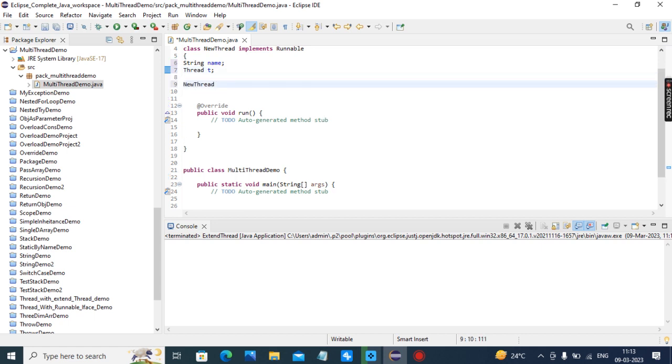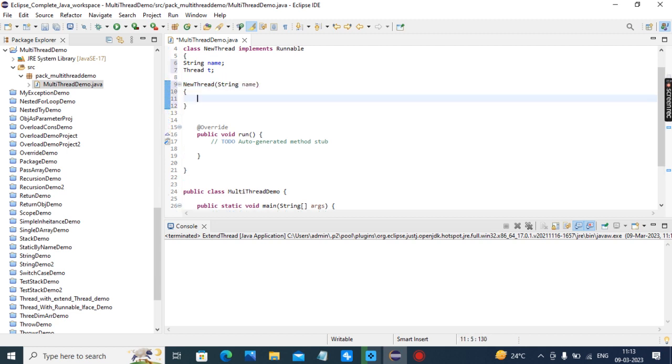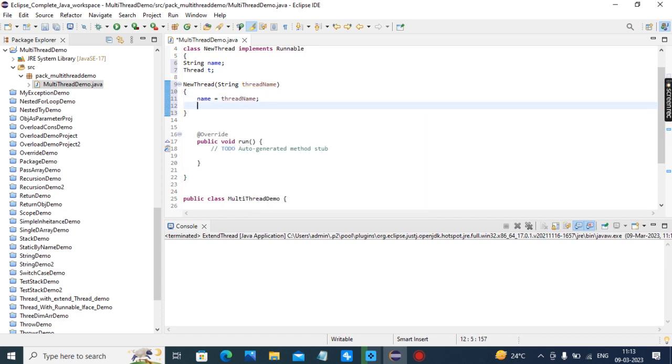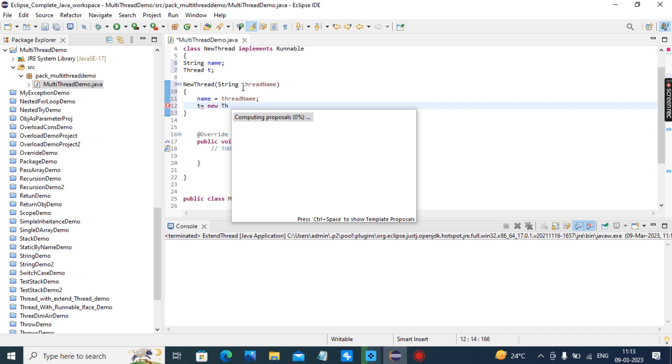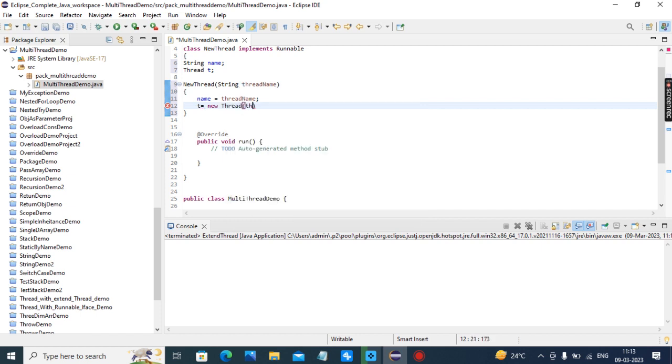New thread string name, name is equal to thread name. String is equal to new thread, this dot name.